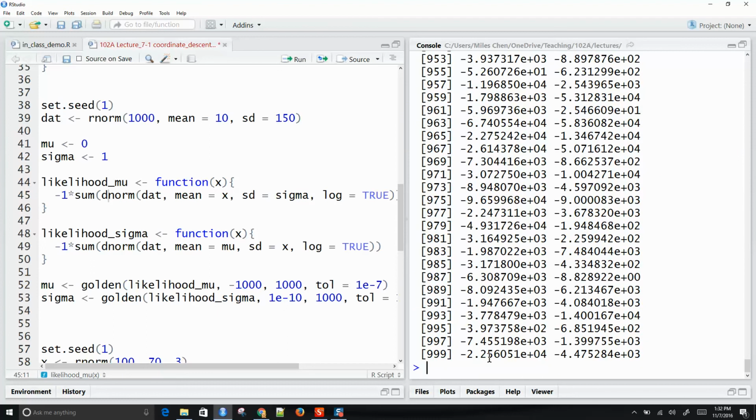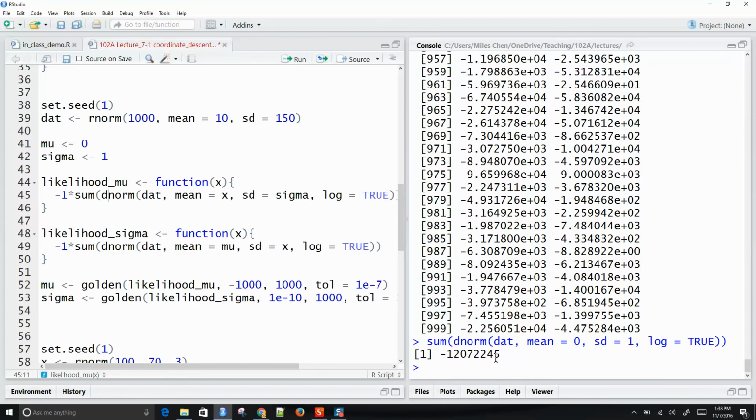And then the total likelihood of this would be the sum of all of this, and I would want to maximize this value, right? So right now my log likelihood is huge. Because the golden section search function is a minimizing function and we want to maximize, we're going to multiply this by negative 1. And so we're going to minimize this, but this will give us the maximum, right?